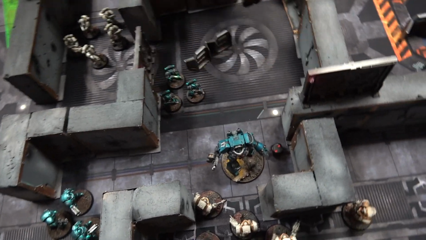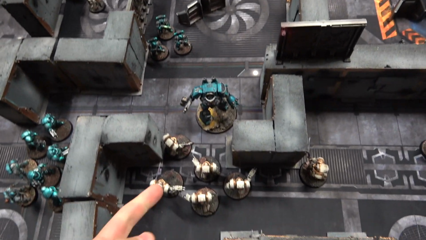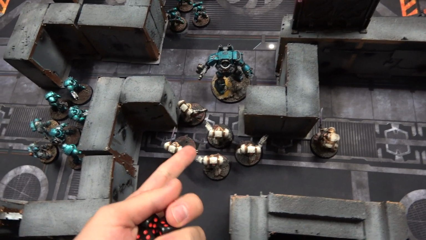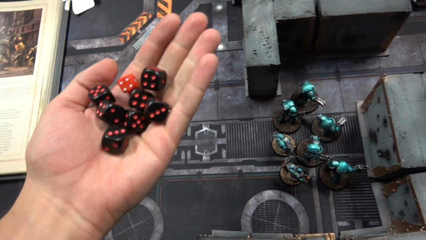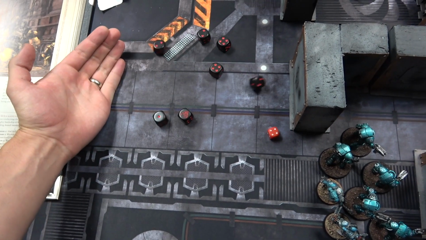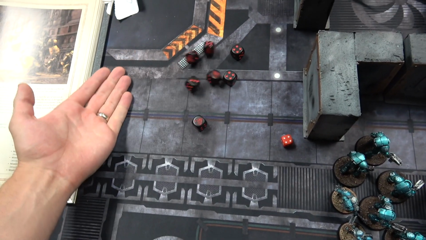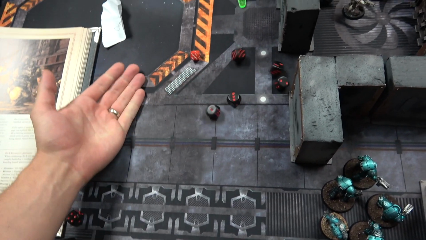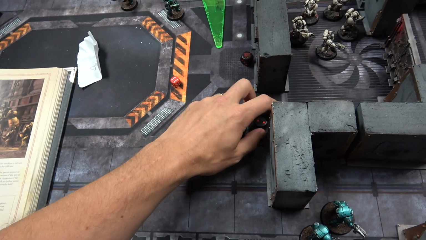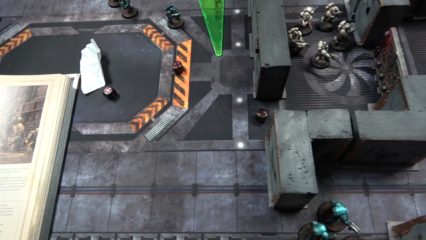So we'll reach out with some twin linked bolt guns as well. What are they called? Combi bolters. Here we go, rapid firing. Four guys, eight shots, and it's twin linked. Good thing. Man, cannot hit. Cannot hit today. All right, wounded on fours. Let's see if we can finish the squad off. There's three wounds. One more wound takes it.